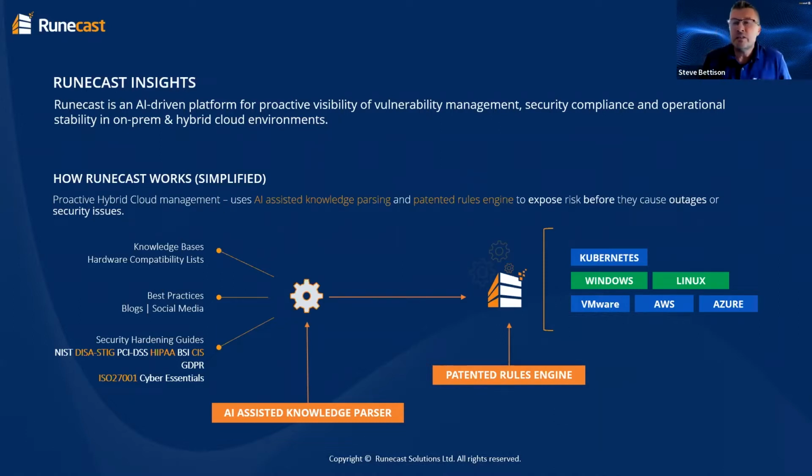So how does Runecast Analyzer do that? Let's take a step back. 90% of issues are already documented out there, and they come from various sources. We take that human-readable information from sources such as KB articles, meaning knowledge base articles for VMware, vendor best practice guidelines, security compliance profiles, which we're going to get into today, and vulnerabilities from MITRE and CISA. Through our AI engine, we convert these rules into machine-based rules, and it's these machine-based rules that are used to scan your IT systems to identify threats, weaknesses, and vulnerabilities before they've happened.